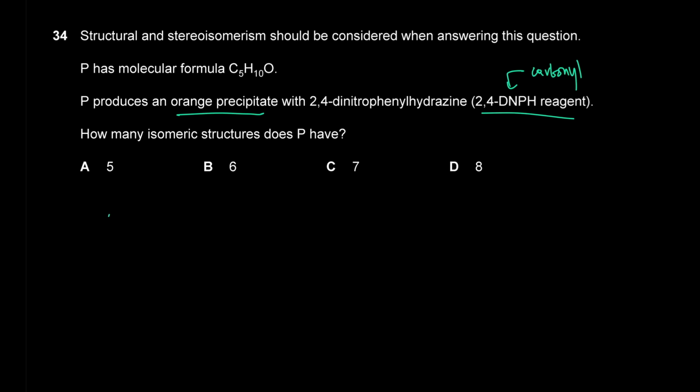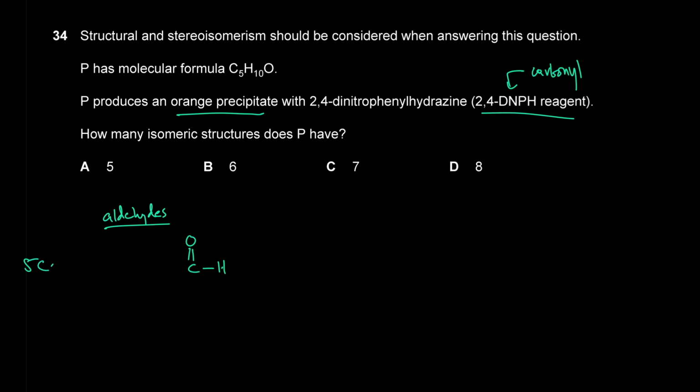We're going to start with aldehydes, because we can have aldehydes or ketones. For aldehydes, we have a specific functional group. We can look at chain or position isomerism. For aldehydes, the position will always be carbon number 1, because the CHO group will always be at the end, so we can only have chain isomers.